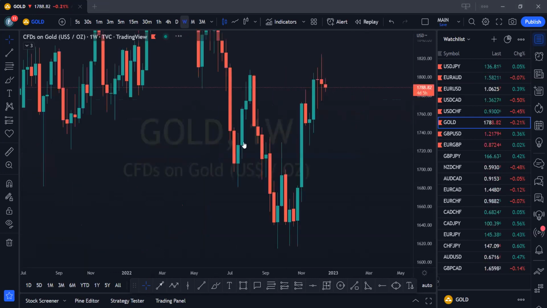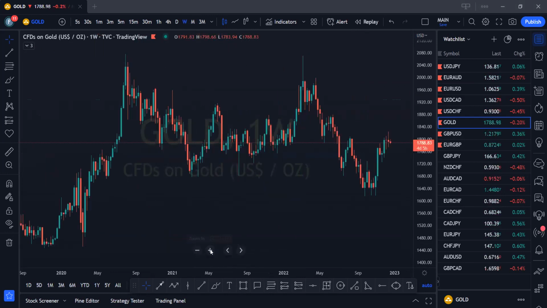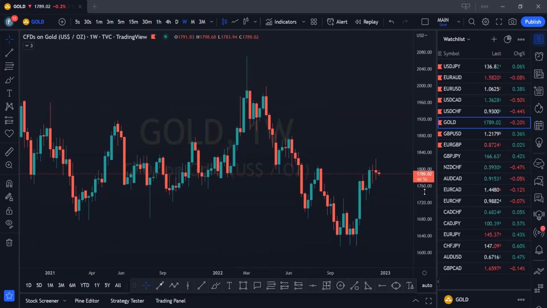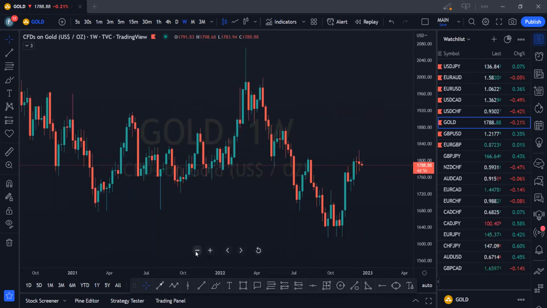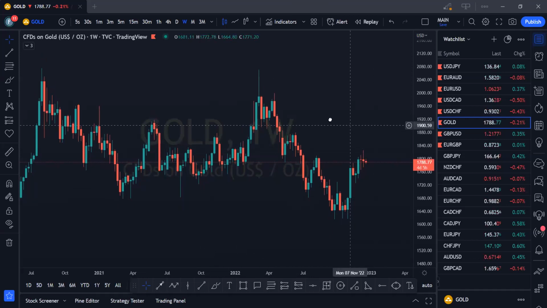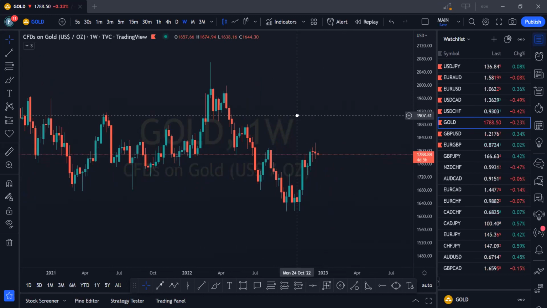As always, the first thing you want to do when looking at any chart is to get the higher time frame perspective. You don't want to go to the 4 hours or the 1 hour and start analyzing on just one time frame, because you won't really have a good direction. You need a multi-time frame analysis, a top-down analysis. From the higher time frame, you work your way down to the lower time frame. Personally, I like to start from the monthly or the weekly time frame, and I want to know the overall range or the overall direction. What does the currency pair or the commodity want to do?